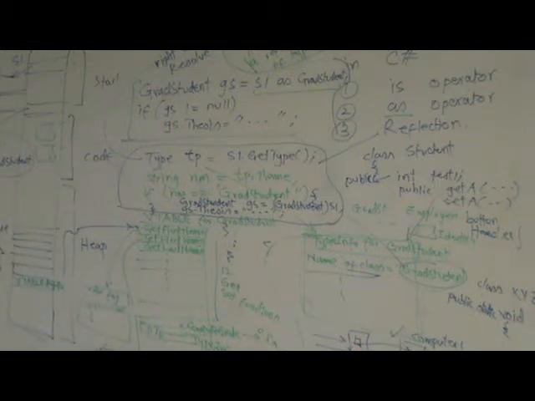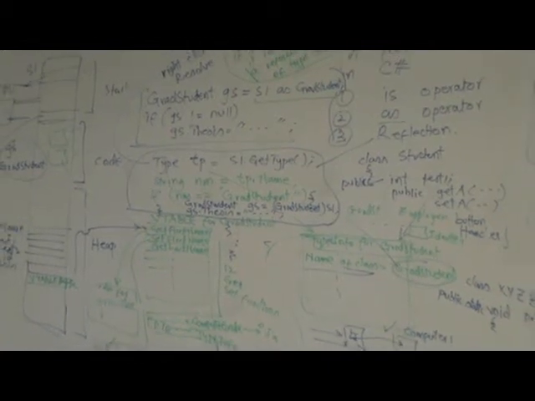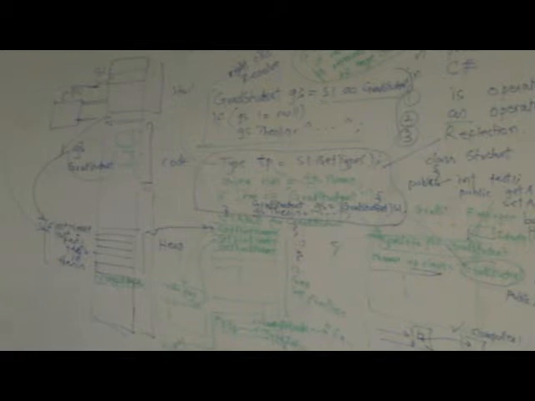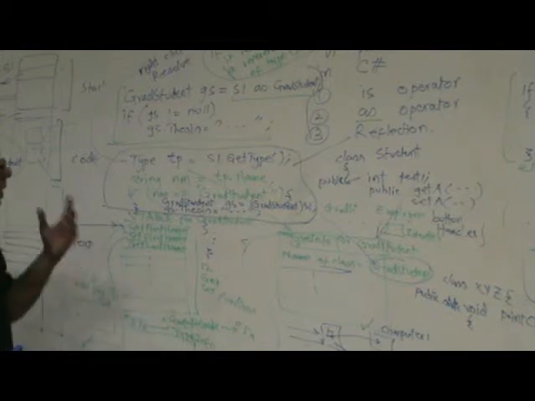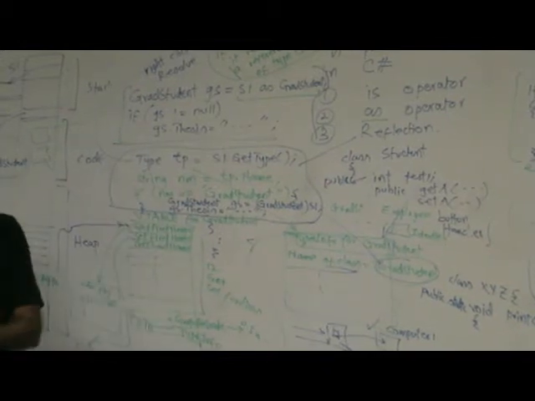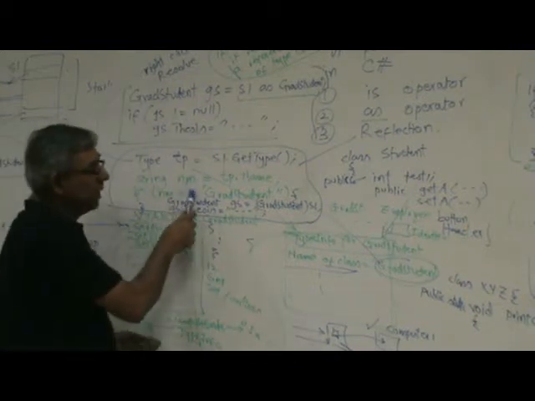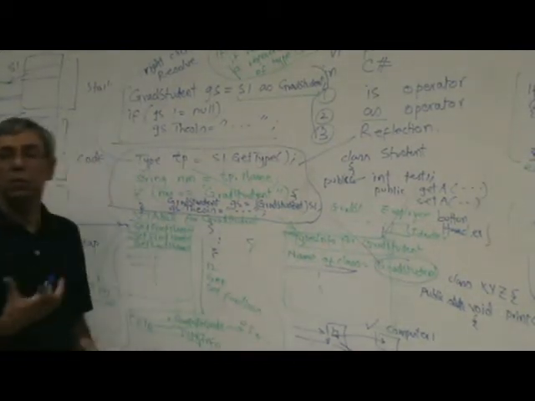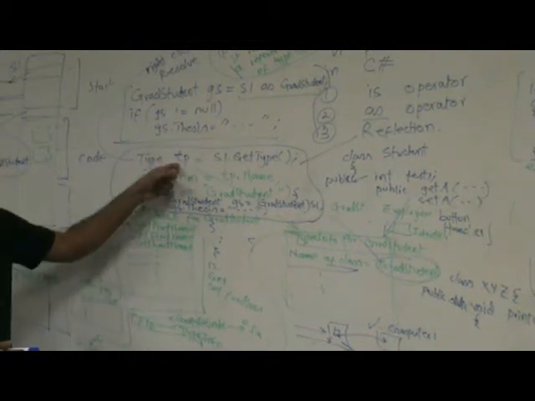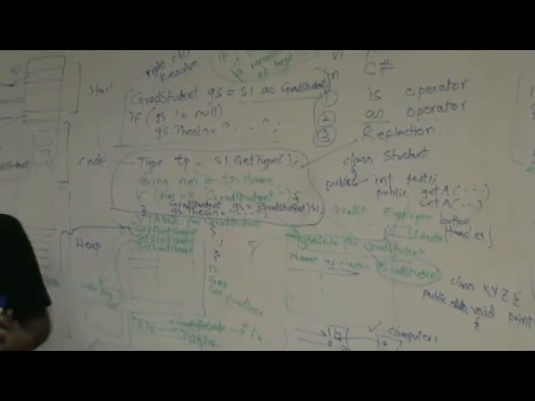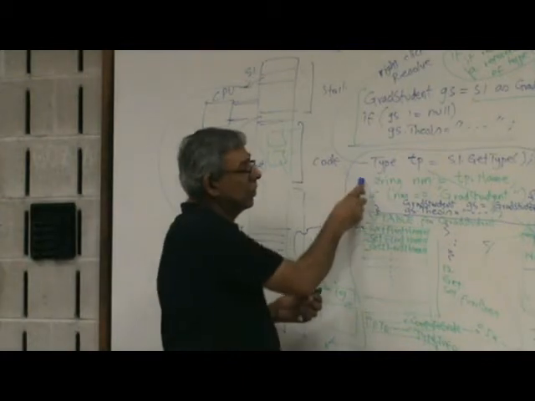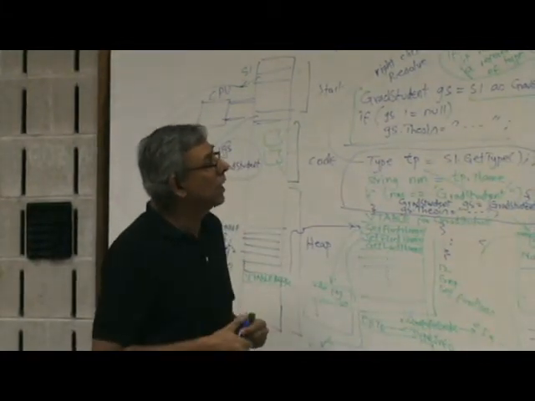Okay, so of all the three techniques, which one is better? The as operator works better. But remember, the is and as operators basically just check the name of the class, whereas reflection can do a lot more things, as I will show you later on. What if you wanted to find out, is there a method over here called ComputeGrade? Then using tp.GetMethods, we can find out what methods there are. We can further check, is there a method called ComputeGrade? Gradually I'll show you more involved things.